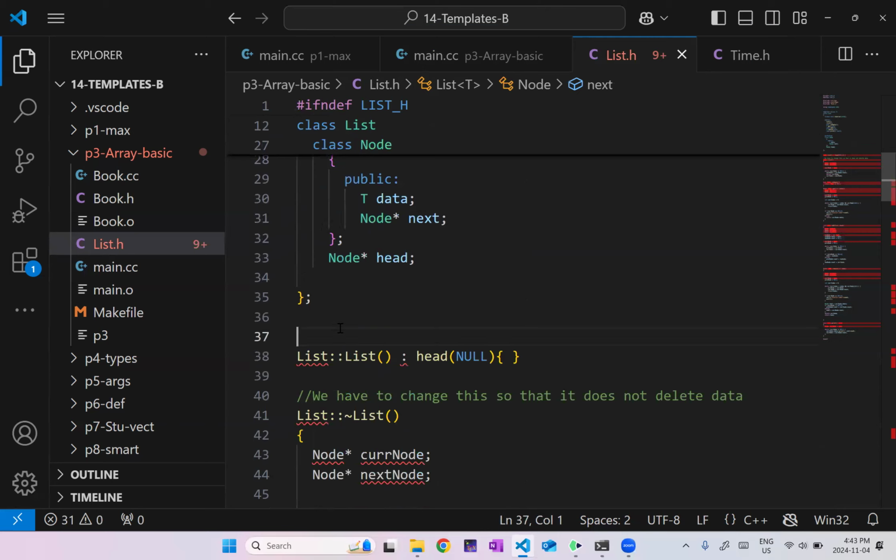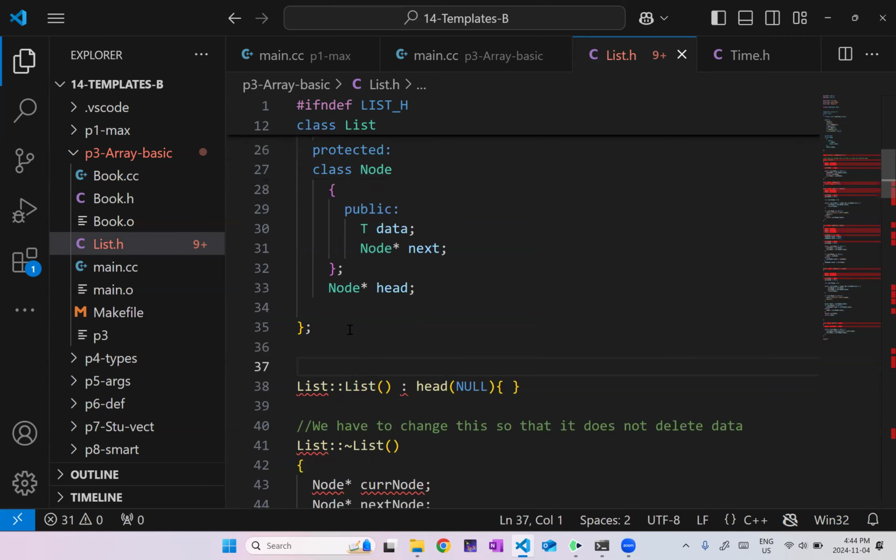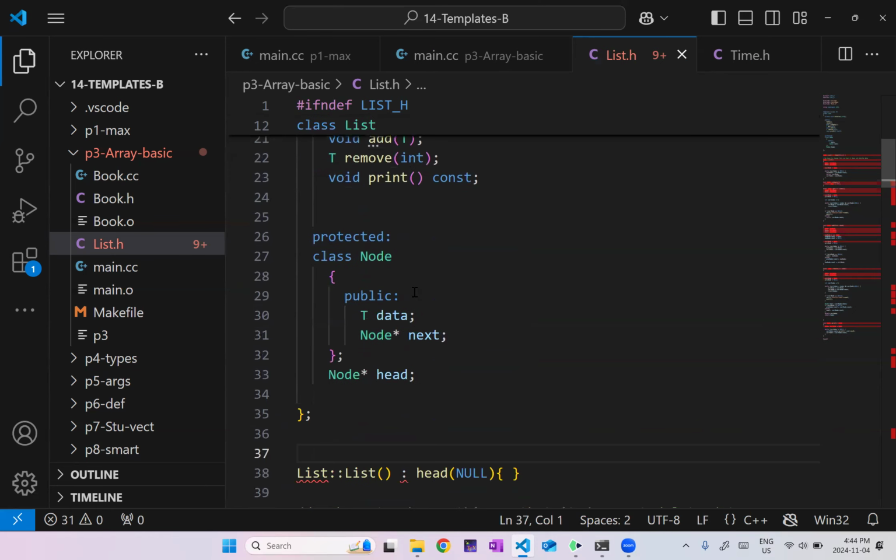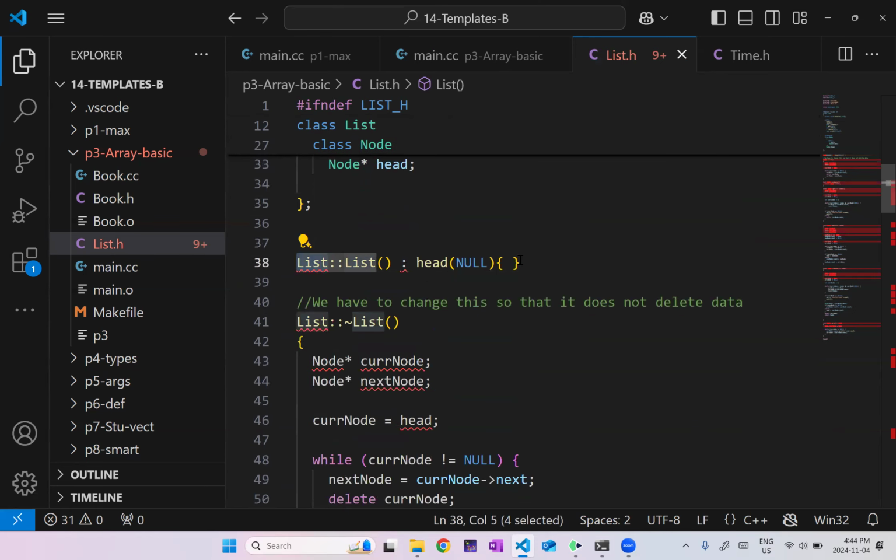And you'll notice that I have the implementation in the same file. We're going to talk about that in a minute. But first, we're going to fix all of our implementations as well, because now that my class is a template, it's no longer actually a class, and this declaration doesn't make sense. So what we have to tell the compiler is that this implementation is an implementation template. And what class is it an implementation template for? Well, there's no more list class. There is a list T class. Well, it's not really a class even, it's a template. But once we put in a type for this T, then we actually get a class.